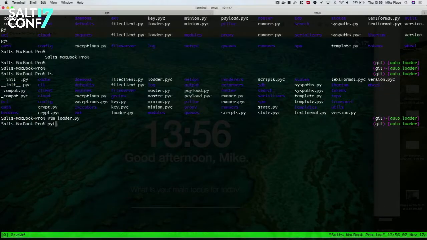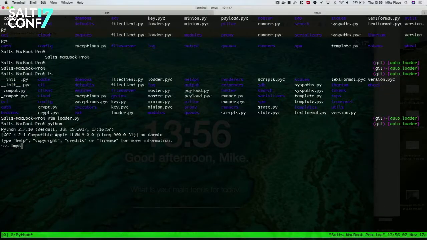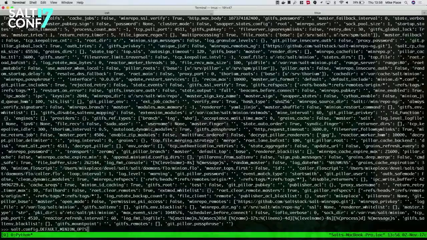And this is a trick. Okay, so two lines there. Import salt.config and salt.config.default_minion_opts.